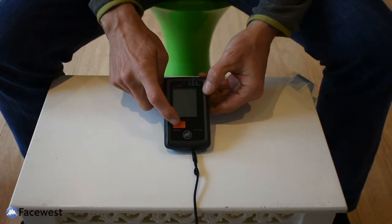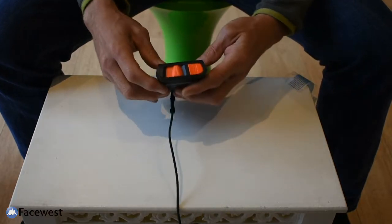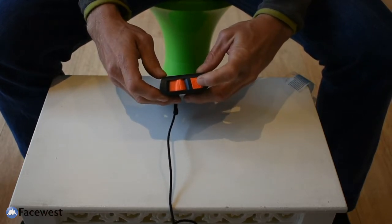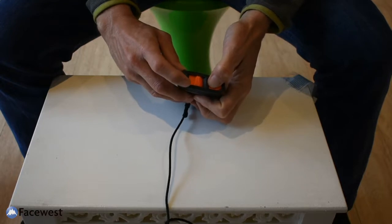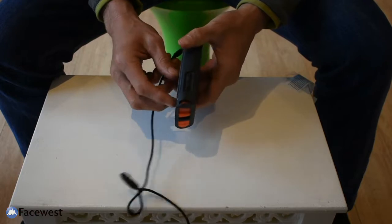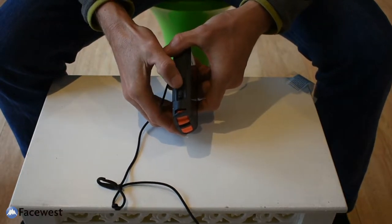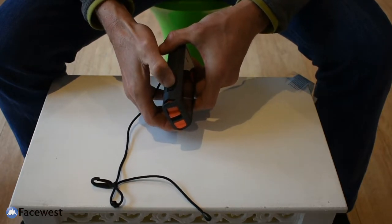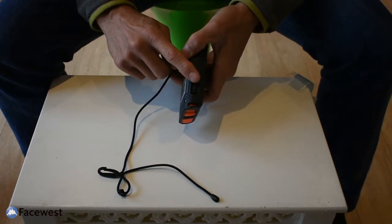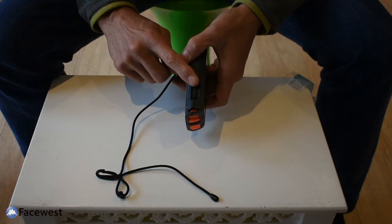So we have the mark button on the front, which also doubles as the enter button. On the top we've got the selector switch, off, send and search, and a lock button that we have to push down to move the selector switch. And on the sides we've got, in black on black, up and down arrows. The reason they're in black is that they're only used to adjust the settings in the transceiver, but take no part in the search role.